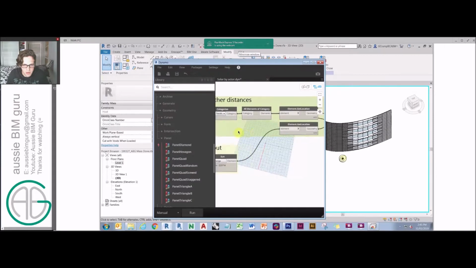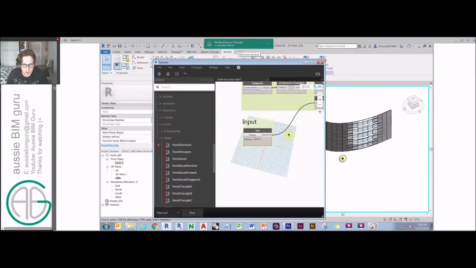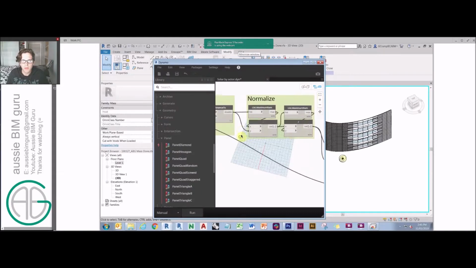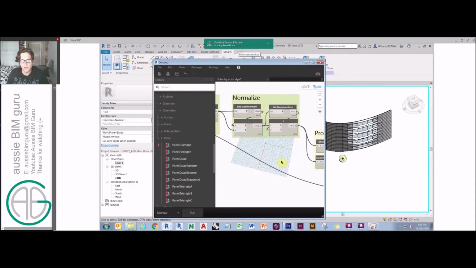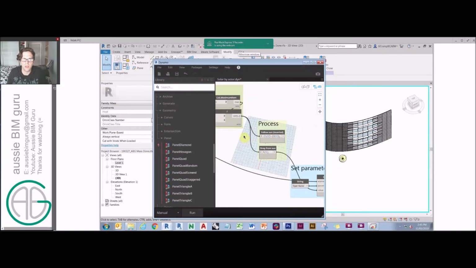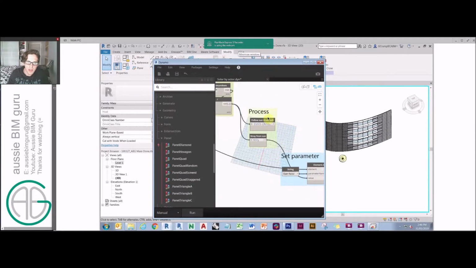It's taking the curtain panels, getting their location, getting the location of the sun. It's checking the distance at every single point of those panels to the sun, basically mapping those to find the largest possible item of that range, taking everything else away to normalize the range to a range of values that we can then turn into a percentage of their minimum possible value to their maximum. So where do they sit on the spectrum of those ranges of values? You could take a known minimum and maximum instead and just assume that some of your panels will be further in that range, but I prefer to do a normalized range where your lowest value becomes 0% and your highest value becomes 100. From there, again, we've got the same options.